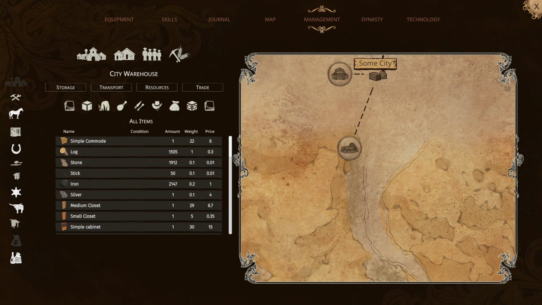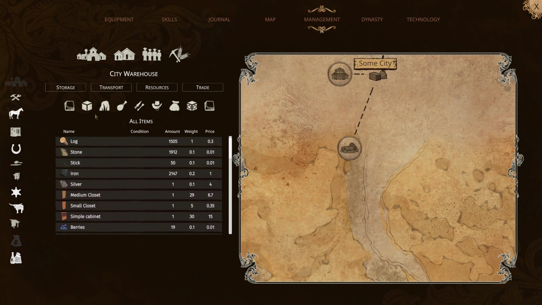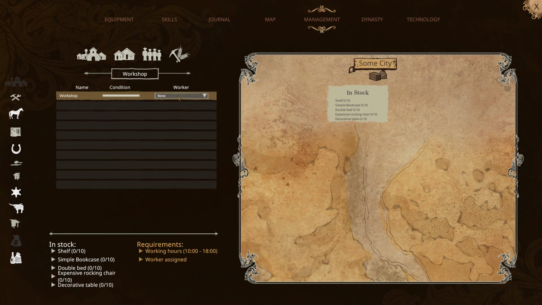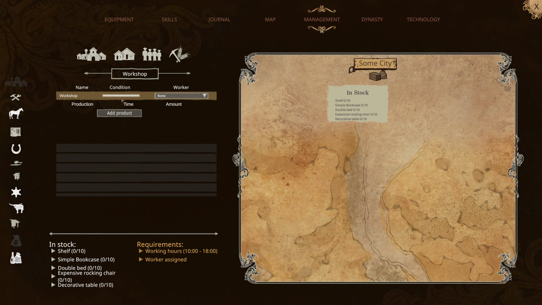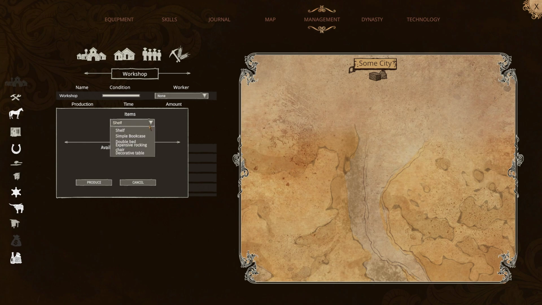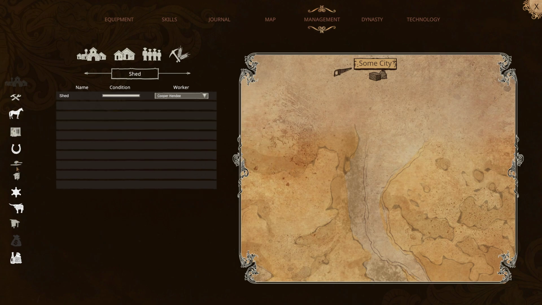So we can select this city, and you can see all of the resources that are currently stored in the warehouse. You're able to go to the different buildings in town and assign workers. I don't need some of these places doing anything, so I don't have anyone working. And then if you click on them, you can get this drop-down menu, and you're able to add products. So I could have my workshop producing shelves, bookcases, rocking chairs, decorative tables. So you can do that with pretty much all of the buildings throughout the town that you've built.